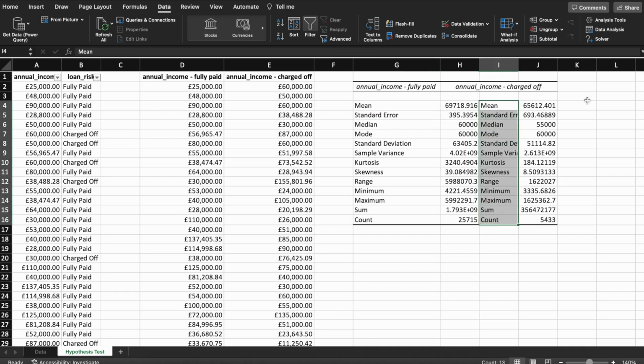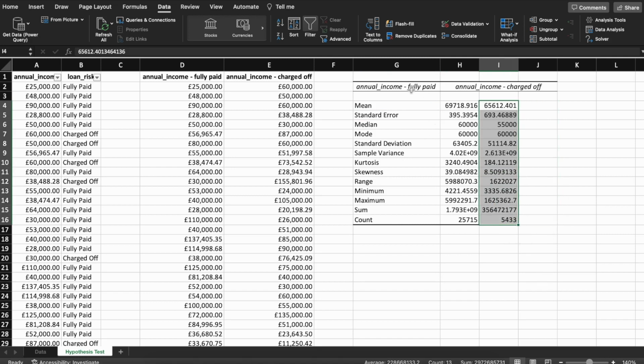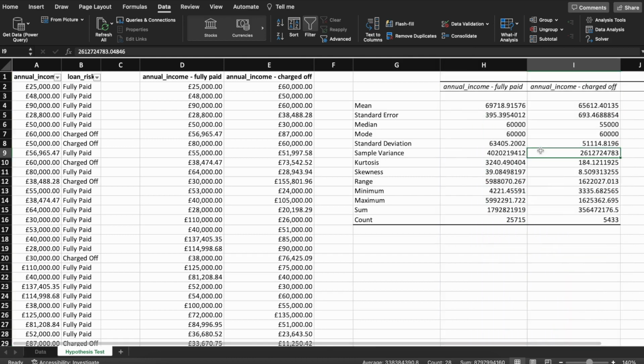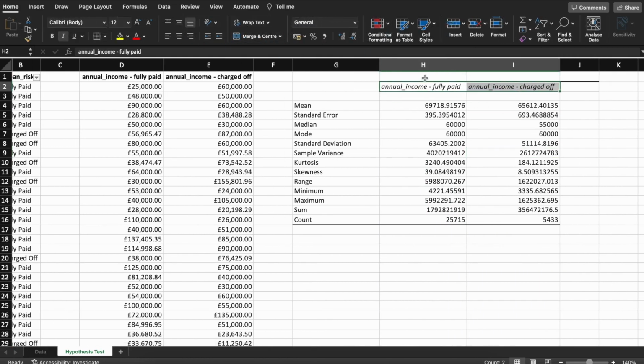We can also delete this column because it's just the same as this column over here. So delete that. Move the data so it's corresponding to the title. Same here. And then we'll expand these. Okay, nice. Very nice. So we have some summarized statistics over here of the mean, standard error, median, mode, standard deviation.